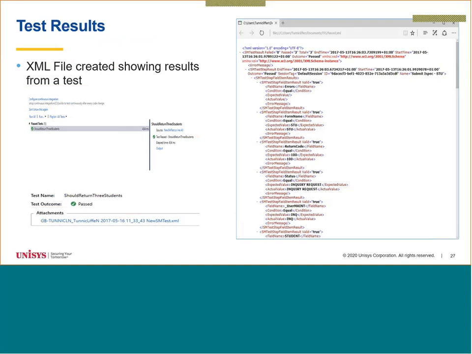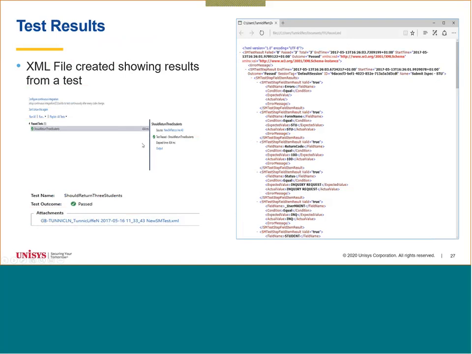When you run a test, you will get an XML file come out. Again, Russell showed this on his demo on Monday. So it will show you for every field on the screen the result. Here we have a field called form name, and the test is that the value should equal STU. So it's saying here, this is what we tested, we were expecting this, and this is the actual value we got back. So that all passed. And the outcome of this particular test was the whole thing passed.